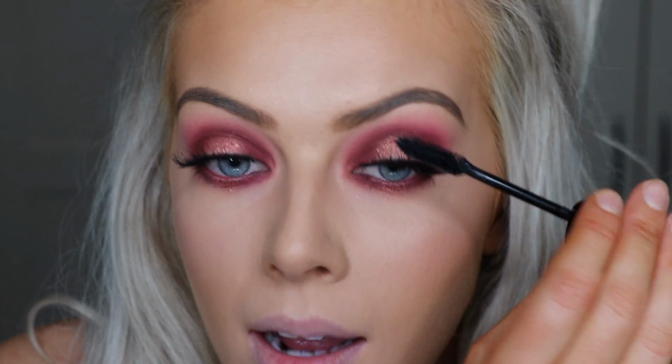So obviously these eyelashes are very intense, but this is an intense eye makeup look. I do a lot of kind of wearable, natural, soft, neutral colors, and a lot of you wanted to see something more intense and bright and bold. So if I'm gonna go for it, I'm gonna go all out. So these lashes are perfect, and you can see by applying the mascara like this, it does make them that extra more intense, which is exactly what I wanted.